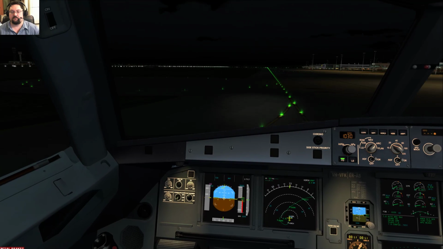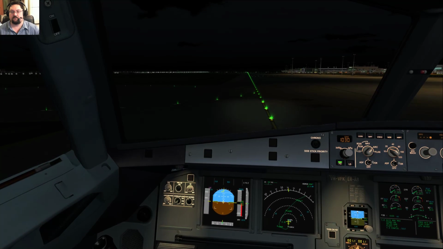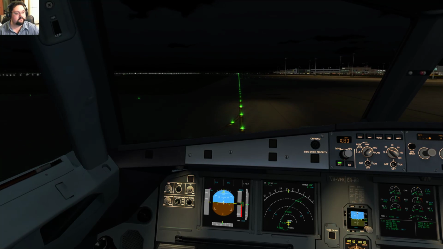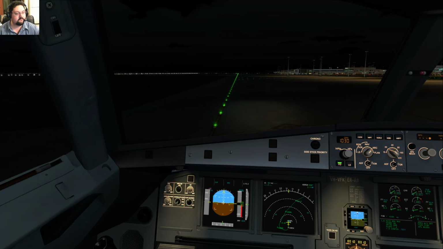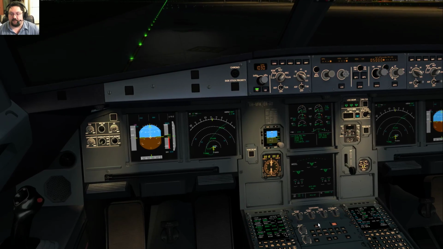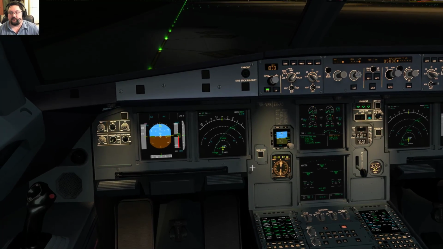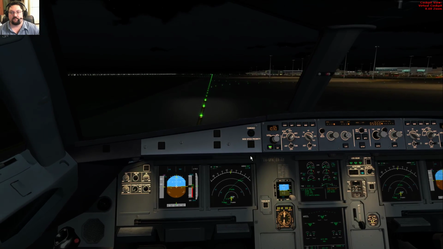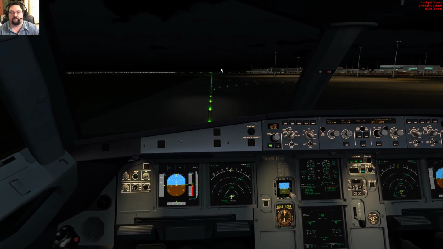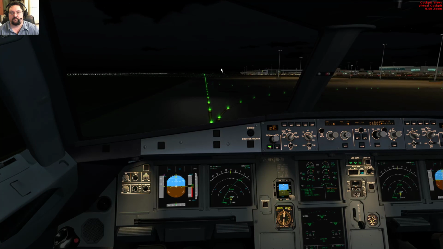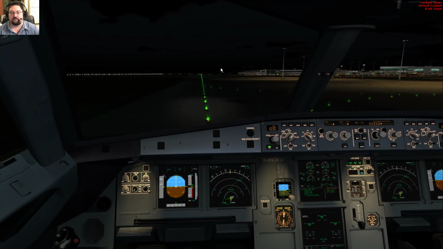Qantas 870, you are cleared to Hamilton Island via Mangalore planned route. Maintain 5000, Mangalore to departure, runway 16, squawk 3101, departures on 132.0. Okay, Qantas 870 is cleared to Hamilton Island via Mangalore planned route. Mangalore to departure from runway 16, initially 5000, squawking 3101, and departures on 132.0.